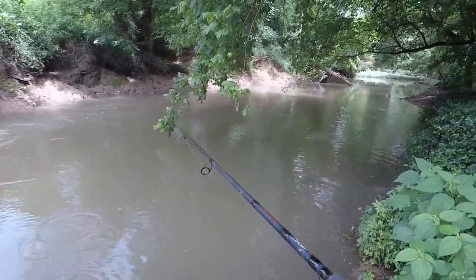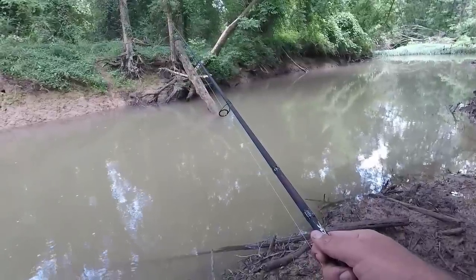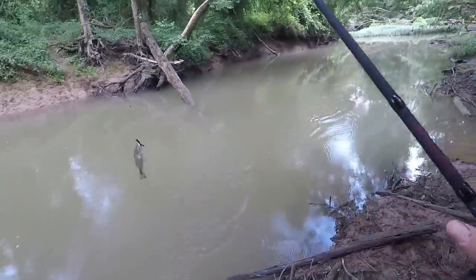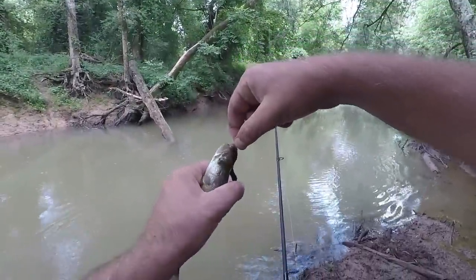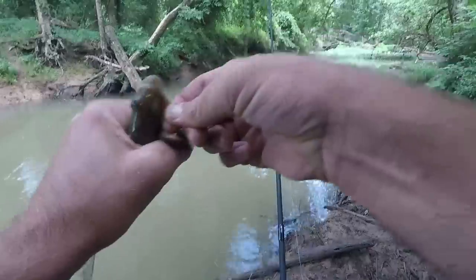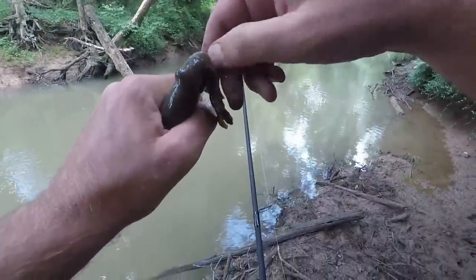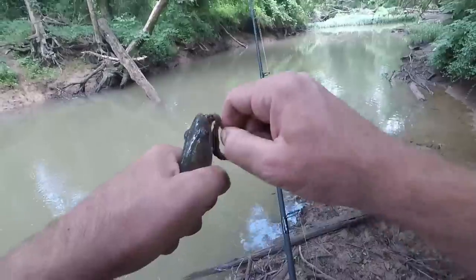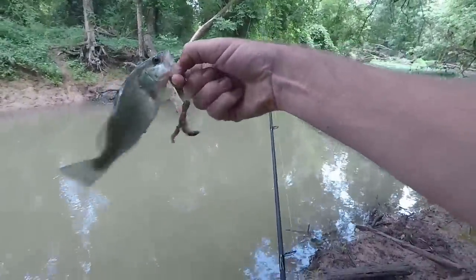Let's see if there's anything in here. What is that? That's a little bass — a little largemouth. You never know what you're going to get on a worm. These fish in the creeks a lot of times all eat the same thing — all the same kind of predatory fish eating the same type of food no matter the species. We'll try to catch a couple more, but I might actually throw a spinner around for a little bit.